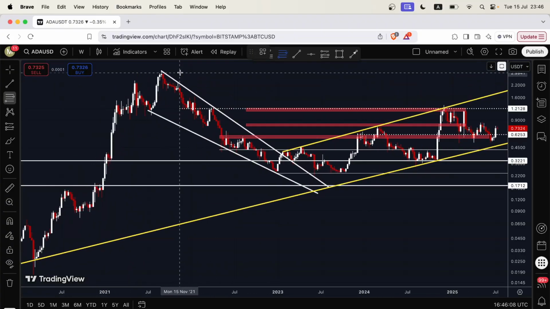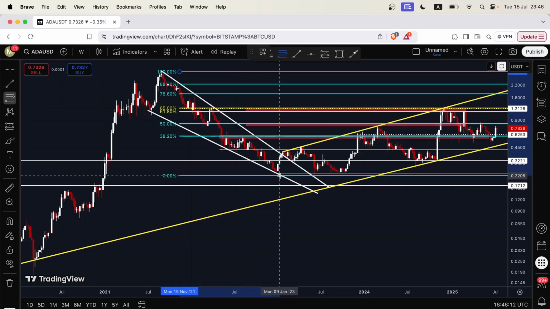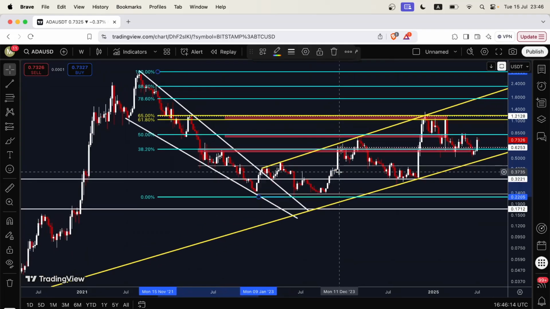So let's see. I took a Fibonacci retracement. Let's run it from the high down to the low. Yeah, okay, you'll see right here, this is also the golden pocket, right? So if you had these levels marked on your chart, this was such an obvious rejection point, so a great place to take a short. Unfortunately for me, even though I had these levels marked on the chart for like months prior, I missed this short opportunity. But yeah, that was a perfect setup.